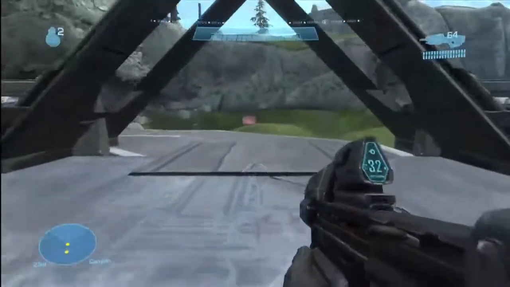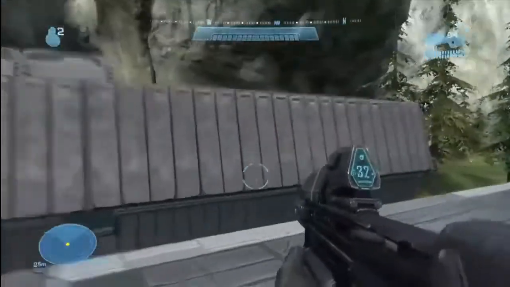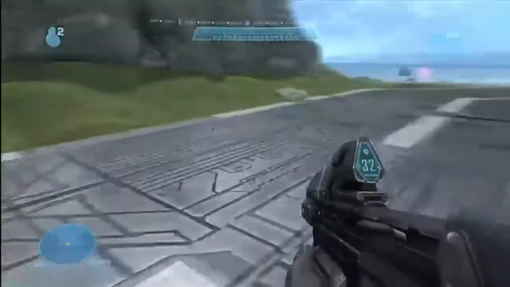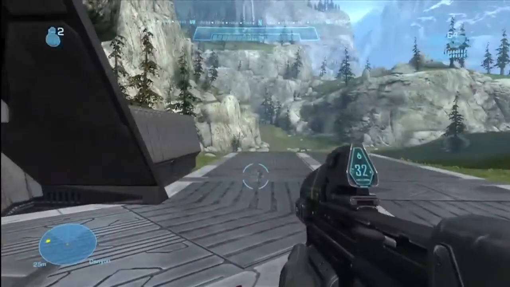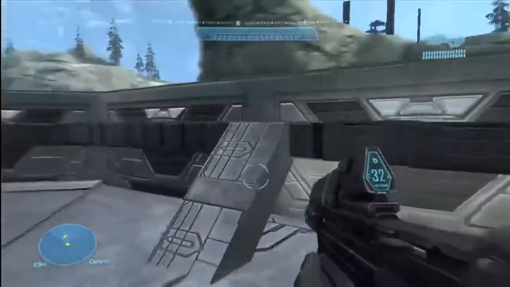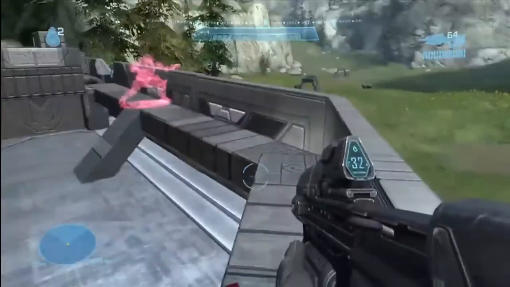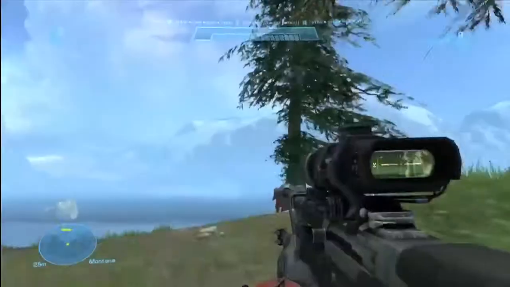I know it's supposed to be an open map, but if it's going to be an open map, it needs to be vehicle-oriented, and I see that the invading team has vehicles, but this team doesn't. Yeah, it's pretty one-sided. I can tell you that every single time, this team that's camping is going to lose.